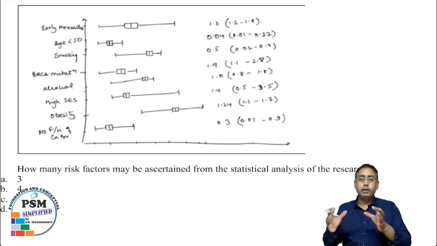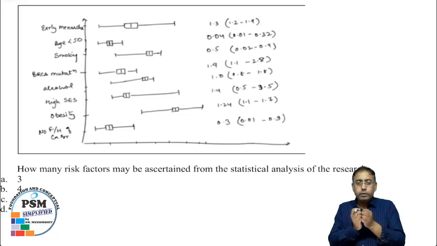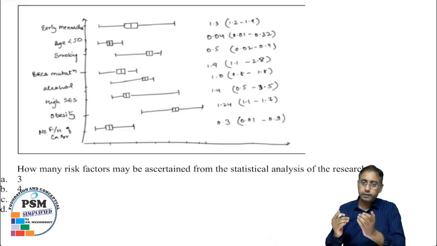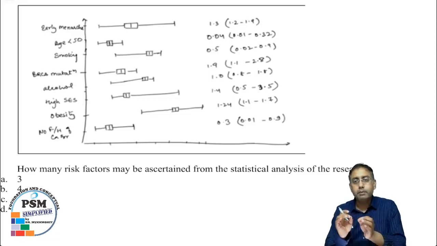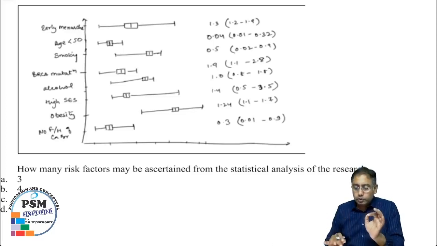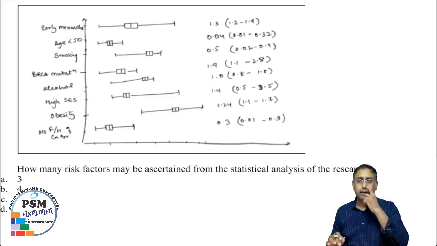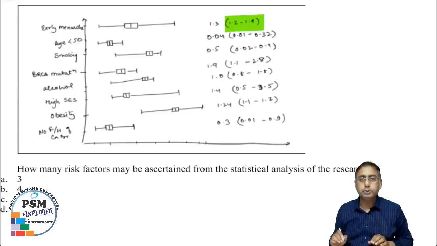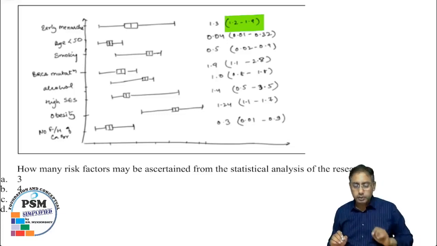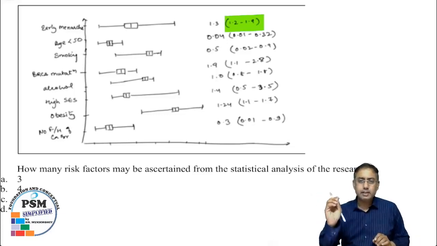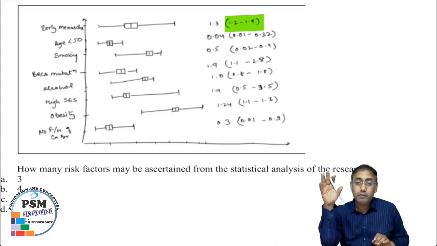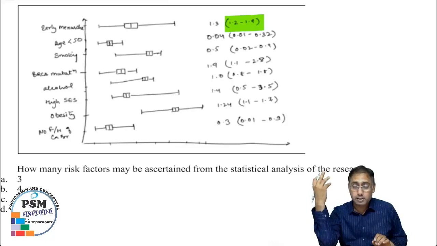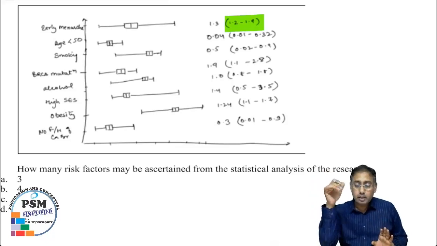Statistically, what we do is we take all the odds ratios, we put them into a regression analysis, we come out with a common odds ratio for every risk factor, and there is a 95% confidence range. So guideline number 1 is that whenever you get this question, look at the 95% confidence range. Whatever the data is, don't worry about the variables, worry about the numbers. We talk in numbers in stats. So can you see the number in this?